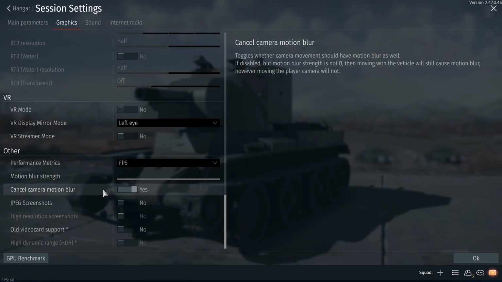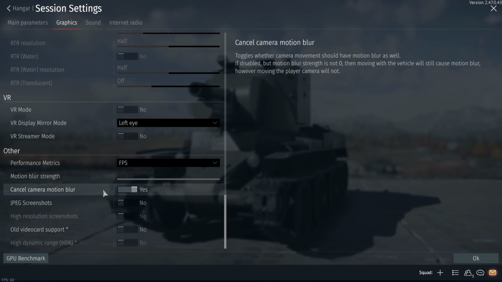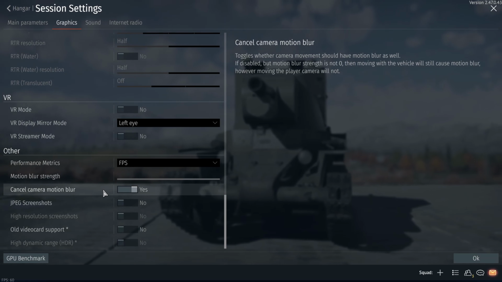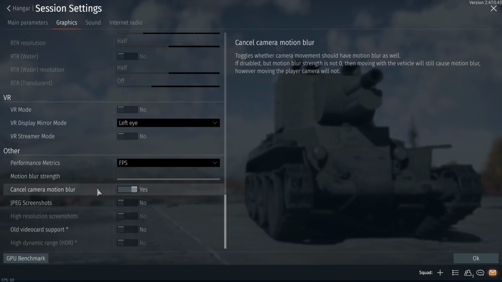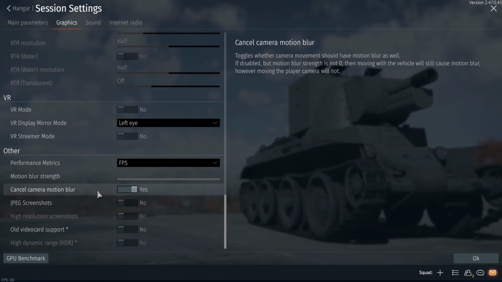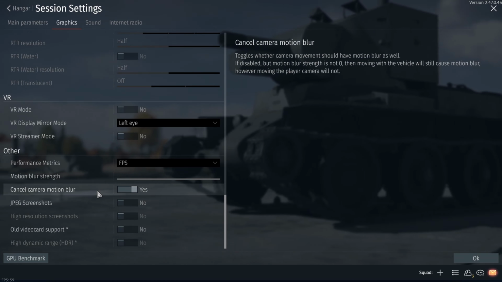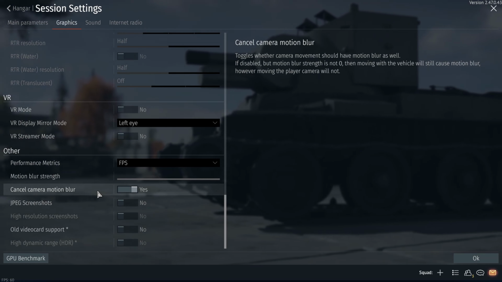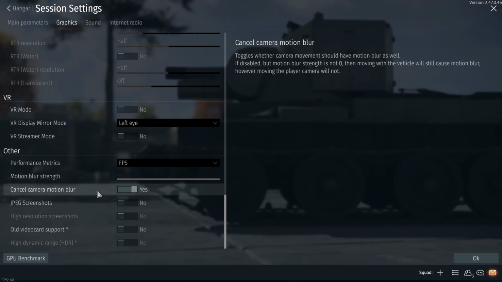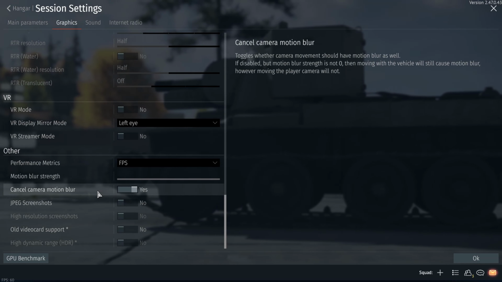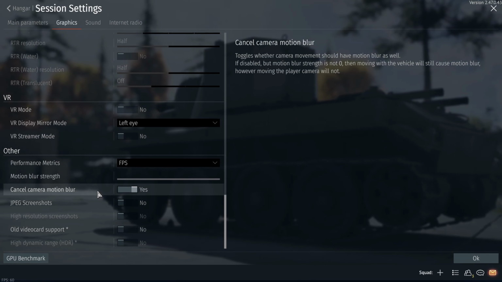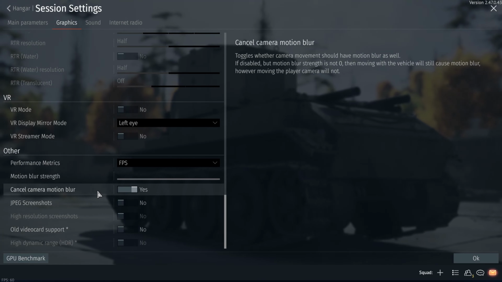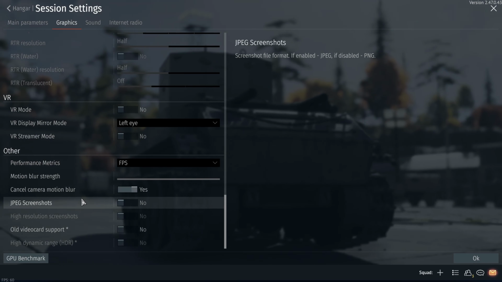This is a controversial topic. Some people say that motion blur doesn't have performance impact, but in my experience, it does. It's not just performance impact in the game in terms of your quality, but it's also performance impact in your actual gaming play style, because with the motion blur, you're going to have times where what you see may not be as clear as you want it. And especially in a game like War Thunder, you could easily have some missed shots. So that's the settings there.